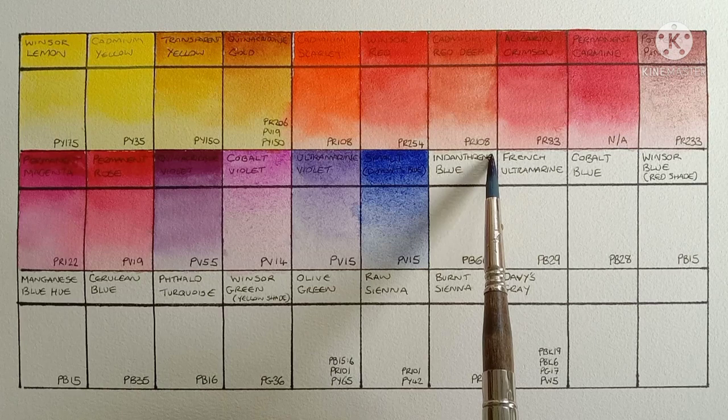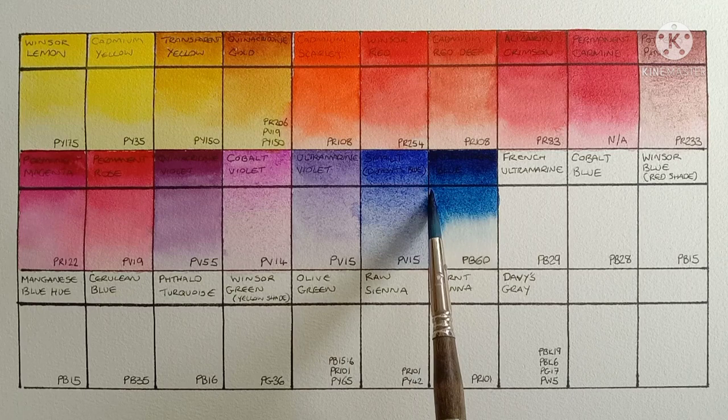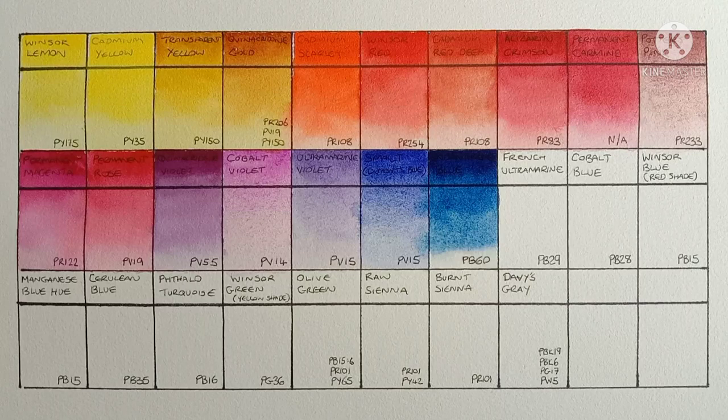Next is Indanthrene Blue, PB60. There's a lot of these paints that I have tried the Rembrandt versions, and again, I much prefer the Winsor & Newton. This one seems much more vibrant to me.